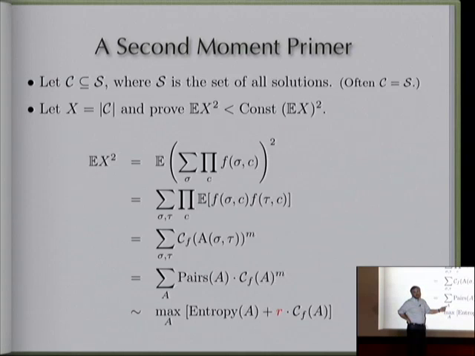So we reorganize the sum by splitting into equivalence classes, each class corresponding to some particular value of the overlap parameter. Then we sum over the overlap parameter: how many pairs of value assignments are there with this particular overlap parameter, and what is the value that they get in the correlation factor. What's nice is that now this sum has polynomially many terms of exponentially large quantities, so essentially it is dominated by the behavior of the largest term. So in the end, to estimate the second moment of x, we basically have to solve what a physicist will call an entropy-energy trade-off.